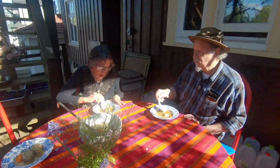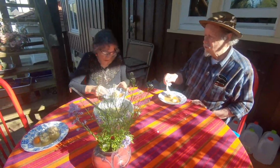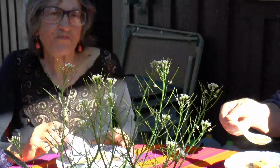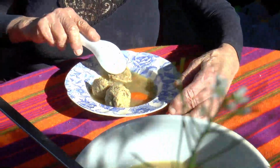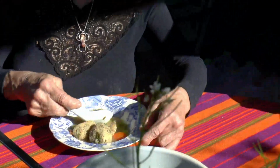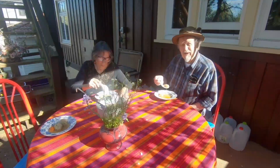We'll see how it came out. How did it come out? Mazel tov. Matzo ball tov. Excellent. Just the way it's supposed to be. It's a mitzvah for my mouth.